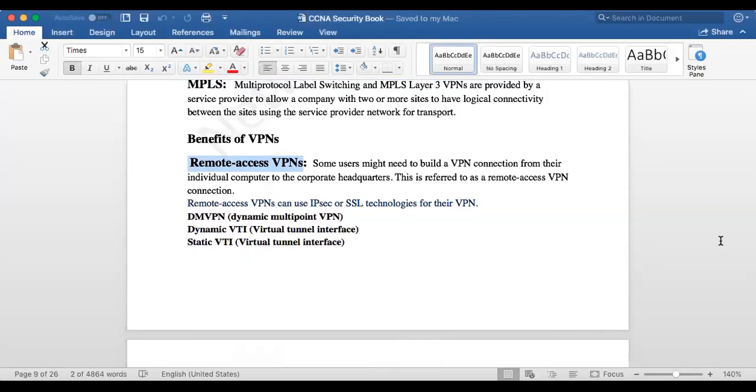With a remote access VPN, we can connect through the VPN to our company network remotely, and then access whichever internal sites we want. That's remote access VPN.